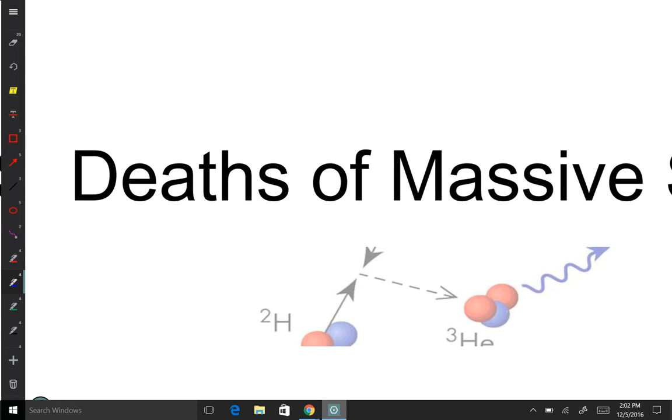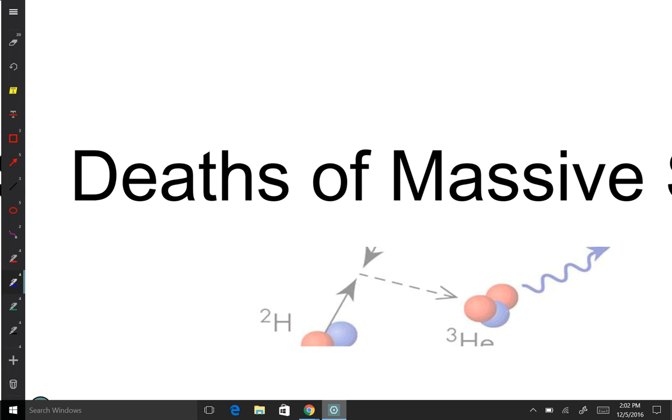What do we call the process of fusing helium? Not one, not two, but three. The triple alpha process. That means it's 3 helium nuclei, because alpha is a symbol used to mean a helium nucleus. And so the triple alpha process fuses helium into carbon. You have to have 3 helium all basically come together at the same time. That is required because it's not a stable isotope if you just try to merge 2 helium together.